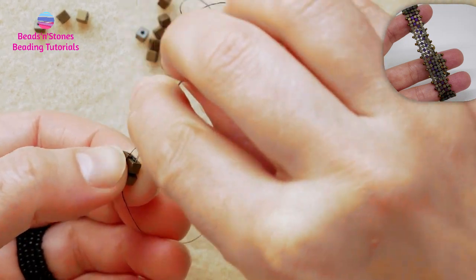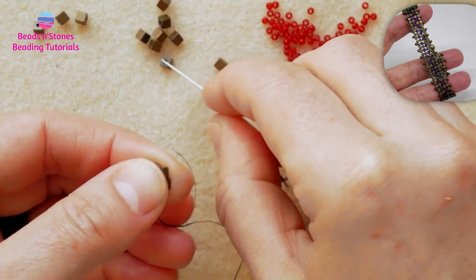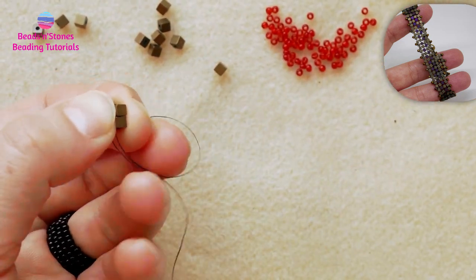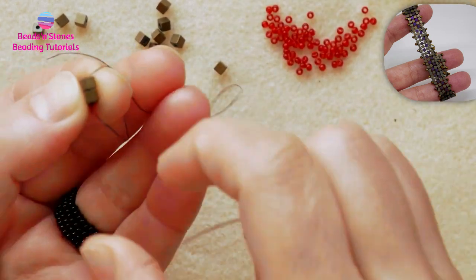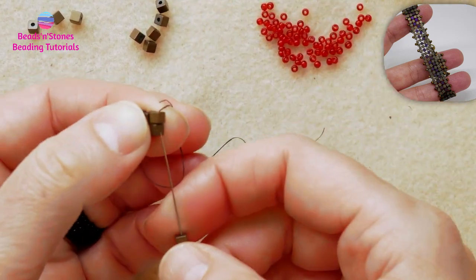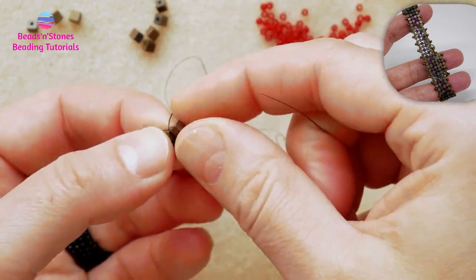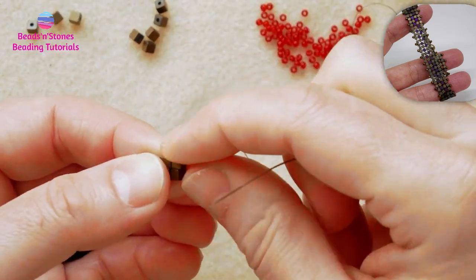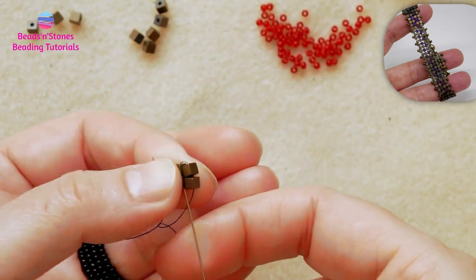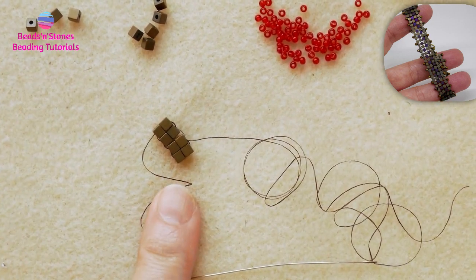And I add 2 more stacks, and here we have 1, back up, pick up 2, go in the circle, and down, and back up again. So here we have the starter sequence.